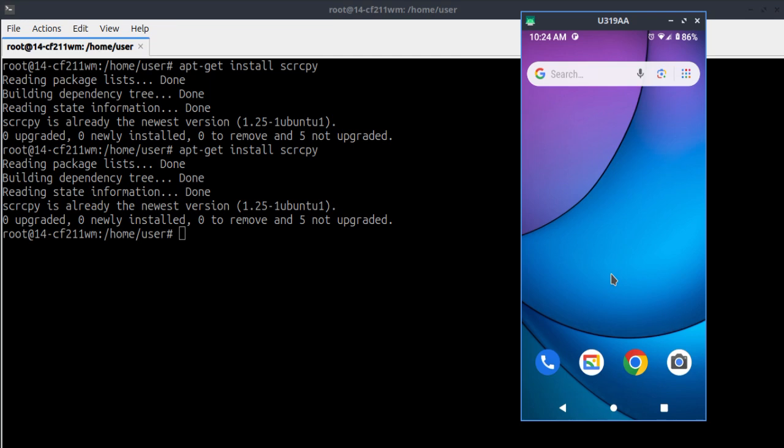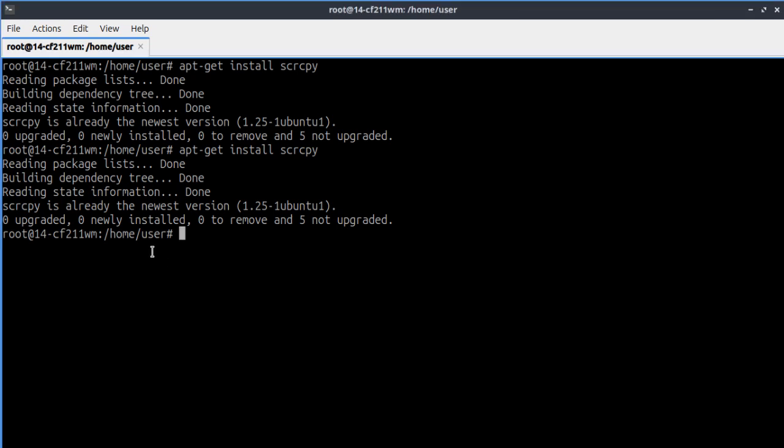Now, there's another way you can open it up in a terminal. You could go to the terminal right here. I wouldn't advise it. I never give out advice. I never guarantee anything. I never recommend anything. But on Linux, you really do not normally want to run programs as the root account. So you would just exit out of here, back out. And with a normal user account, you could type in scrcpy. And then in the accessories, it creates a shortcut to a terminal mode. So you could choose that too. What it does is it just opens up in a terminal window. Another way to run it.